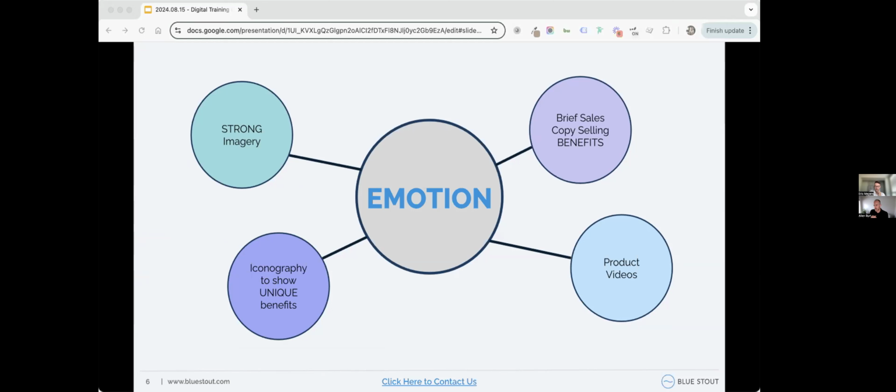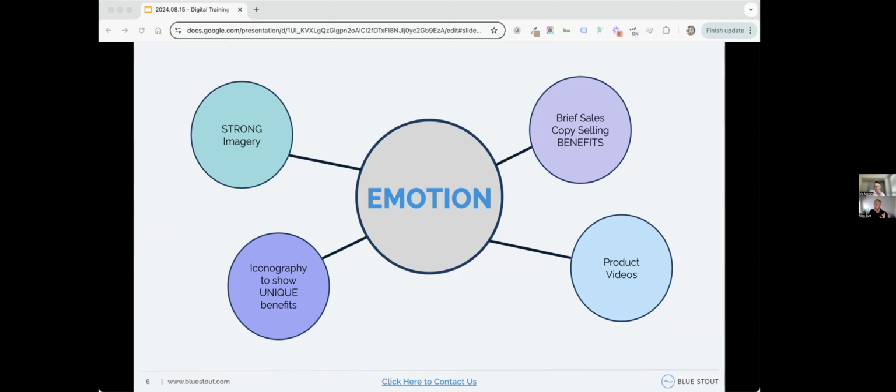Things like iconography, things that are going to showcase, if maybe it's a nutritional supplement product, something along those lines, highlighting the key features and benefits of the product visually so that they're easier to consume. So if somebody comes to a page and it's just a block of text, even if that copy is amazing, they're not able to grasp all the individual components that are going to heighten desire if they have to read everything. So how do we make it more visual?